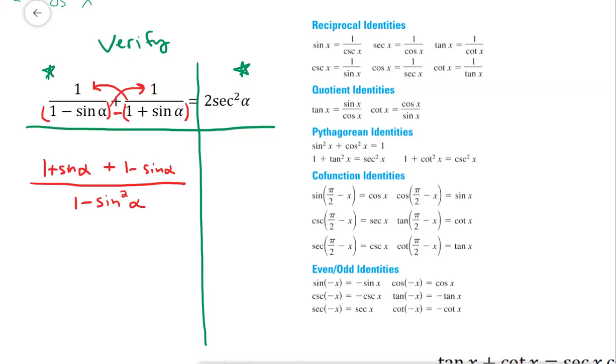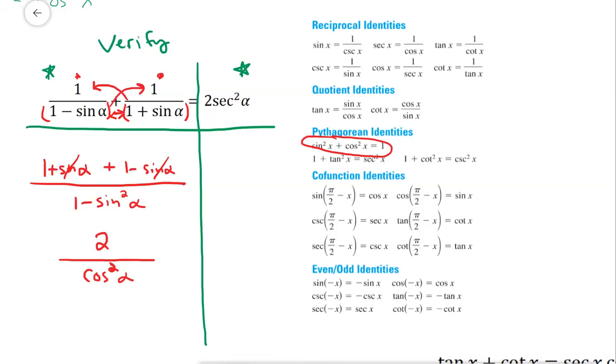All right, when you FOIL those together, remember we're multiplying each of these up here. So this is times 1, this one's times 1, and then these are times each other. So that's where we're getting this. Now notice up top, the signs will cancel out. You're gonna be left with 2, which is nice because that's kind of what we want. 1 minus sine squared, if you look over here, right? If I subtract my sine squared to this side, I'm gonna end up with cosine squared. So this is cosine squared of alpha.